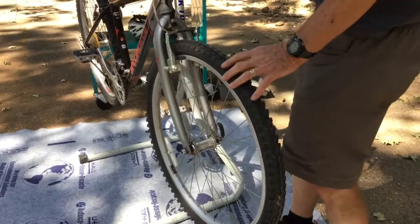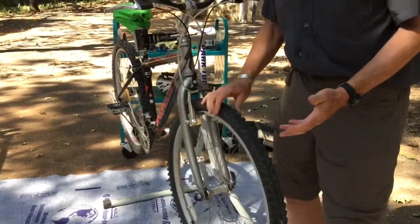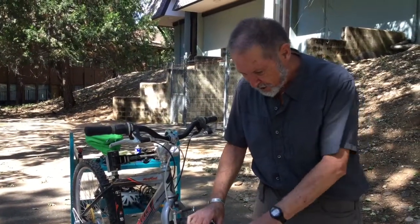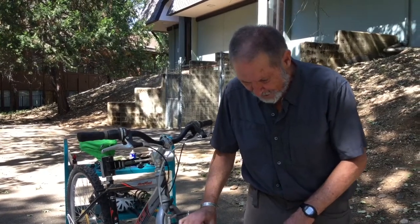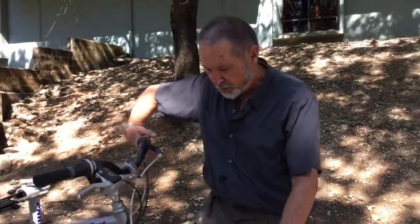First off, if you're going to be able to fix a flat out on the roadside, and of course this is really nice if a person wants to be independent. Bicycle tires do get the occasional flat. They're not as sturdy as car tires, so relatively small things can cause a flat. And if you don't want to be calling for help every time you have a flat tire, it's nice to have the basics of being able to fix it.